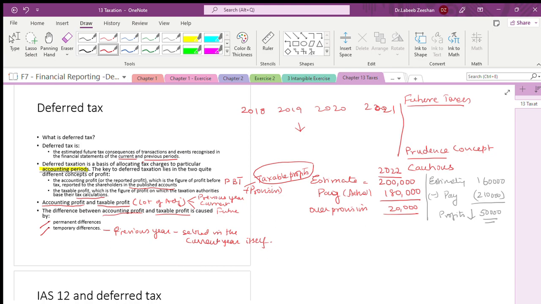In the question, they will ask us what is the amount in terms of permanent difference and how it is going to be. They will give the scenario and we have to work it out with the temporary difference and with the permanent difference. Most of the time, when I have gone through the questions, they are focusing on temporary difference rather than permanent difference.